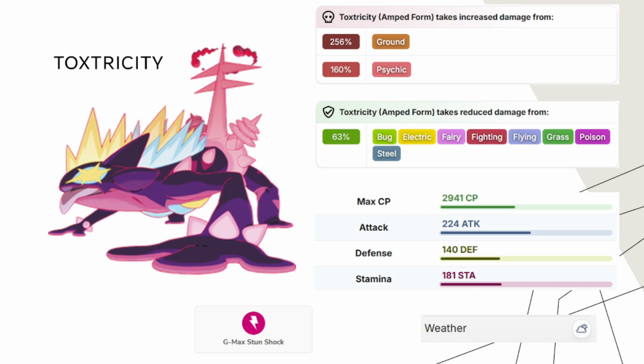Next is Toxtricity. This is our only Gmax in Electric. It takes double damage from Ground and increased damage from Psychic. The reduced damage is Bug, Electric, Fairy, Fighting, Flying, Grass, Poison, and its CP is a little low. The main issue is its attack is good, but its defense is poor. Actually, it is worse in defense than Intellion, and its stamina is at 181, so it's only slightly higher than Intellion. And it falls into the same issue that Intellion has.